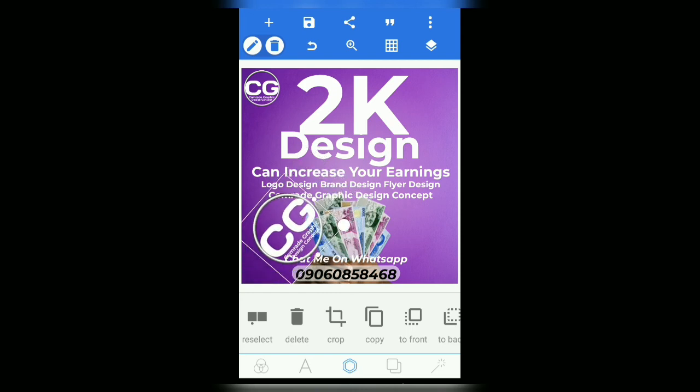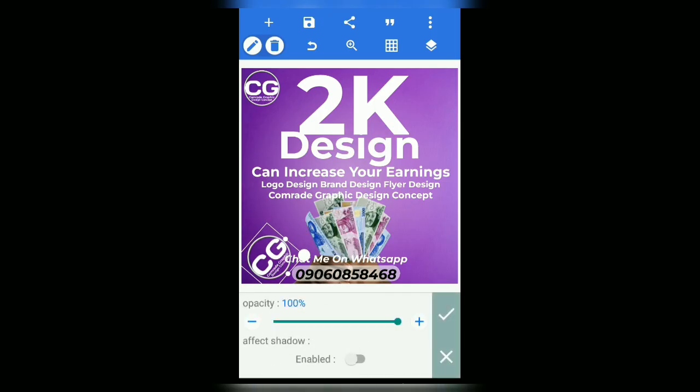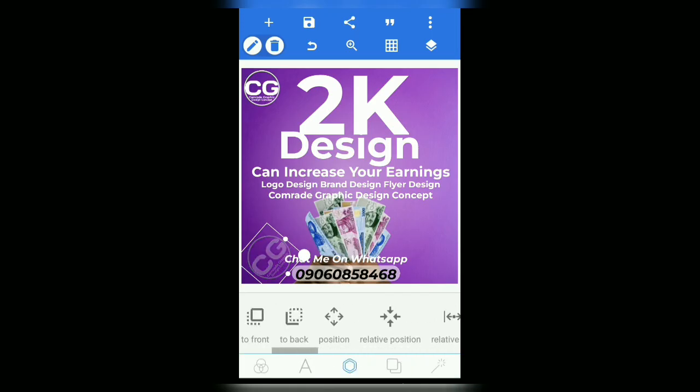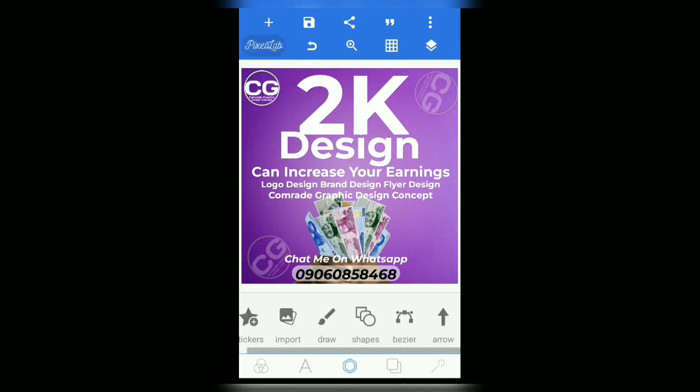Then I'll erase this. Then we'll reduce the opacity. Then I will copy it again. Boom. We are finished. Done.